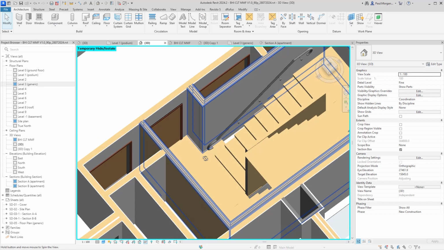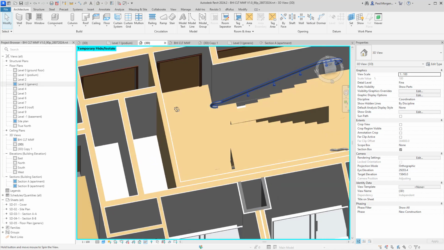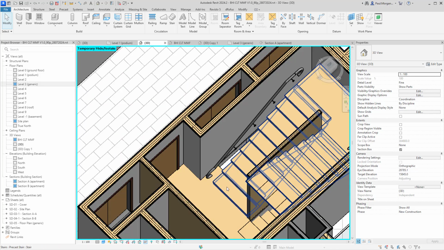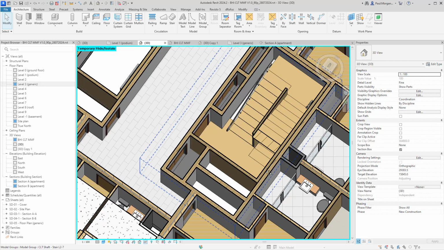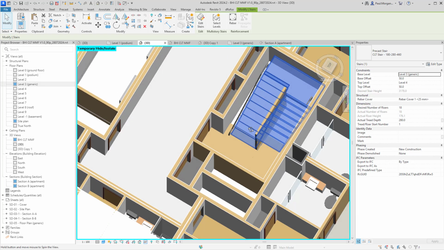HH. Now notice how that yellow timber is going right up to the door. Nice and clean. So this is already looking a heck of a lot better. Heck of a lot cleaner. In fact, it's probably just cleaner by default than when we started. Next is the actual stair itself.